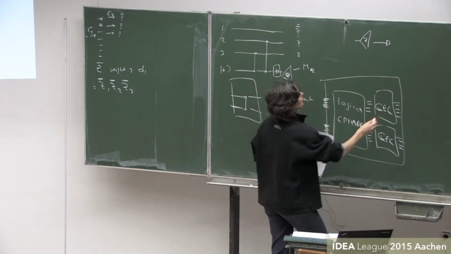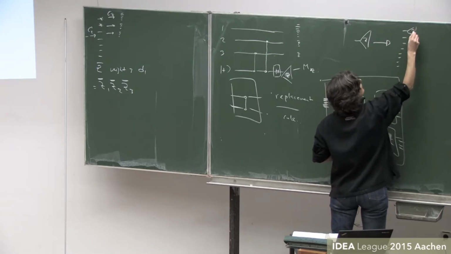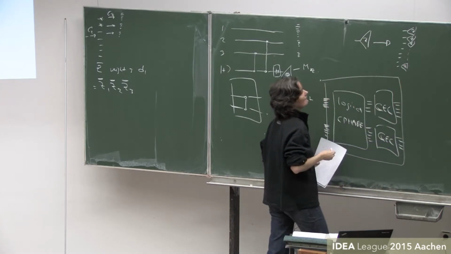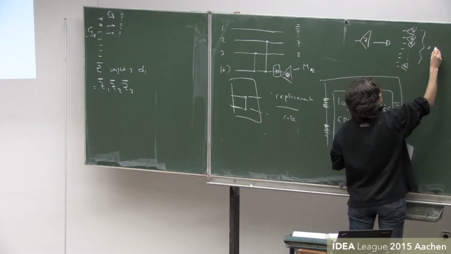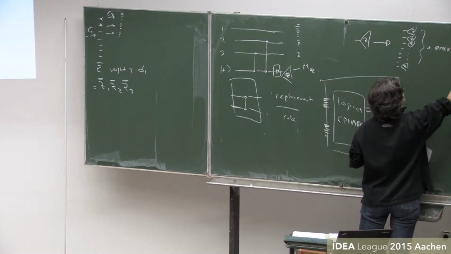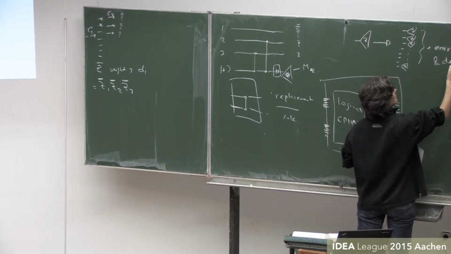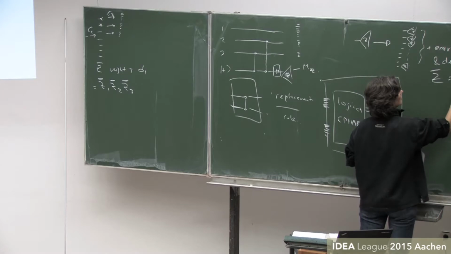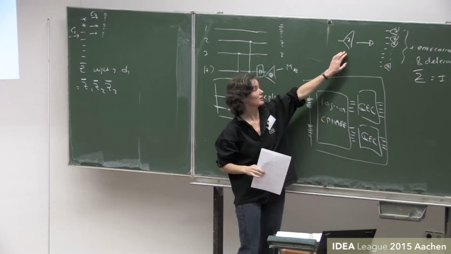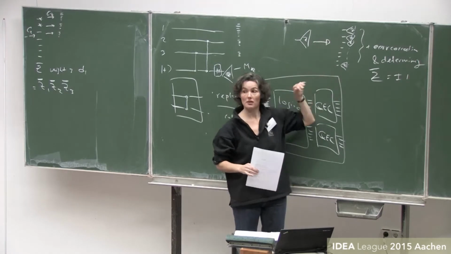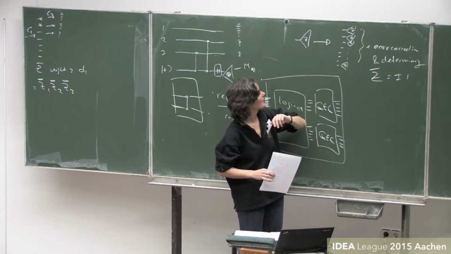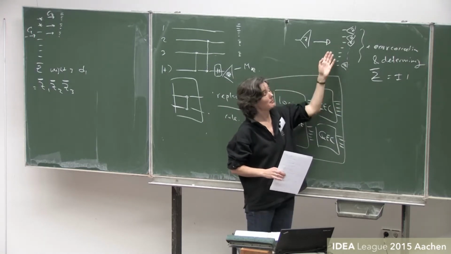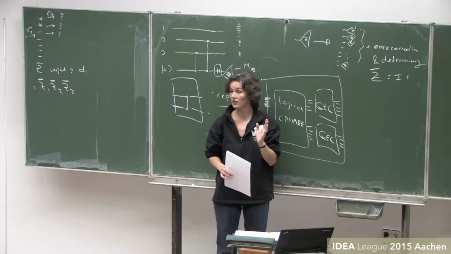That will just get mapped onto measuring everybody in the Z basis, plus error correction, classical error correction. So I have, and determining the value of the logical Z. So the point is that I replace this measurement of a single qubit by measuring all the qubits in my block, again in the Z basis. That will tell me the value of the logical Z, but of course there may be X errors that have happened that change this value.